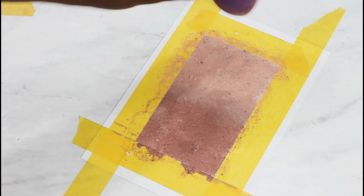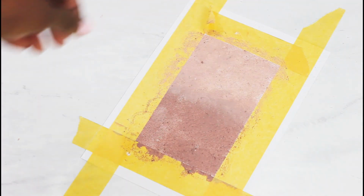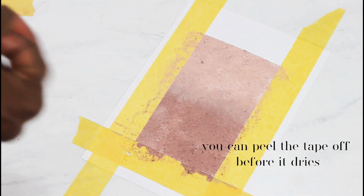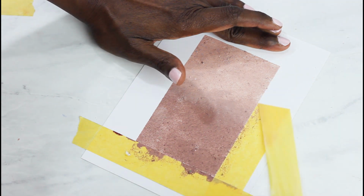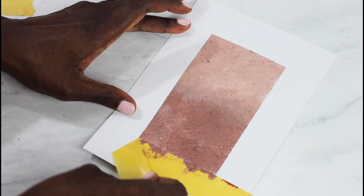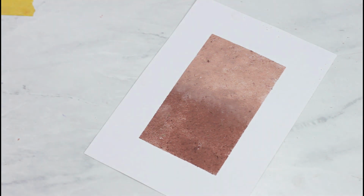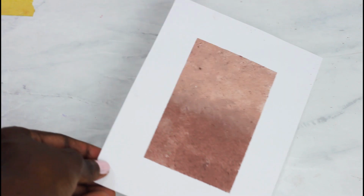I did go in after and add a little bit of lighter color just to the top of it, because I had initially intended it to kind of fade into more white and I felt that it was too solid on top. So I just added a little bit of color at the top, but I love how simple and quick this one is. If it took 30 seconds, that's a lot. And you get this nice canvasy, almost watercolor effect, which I love.